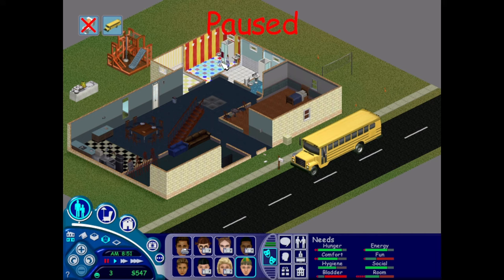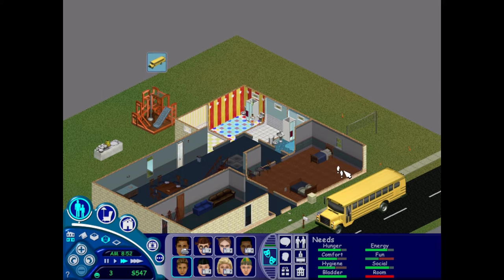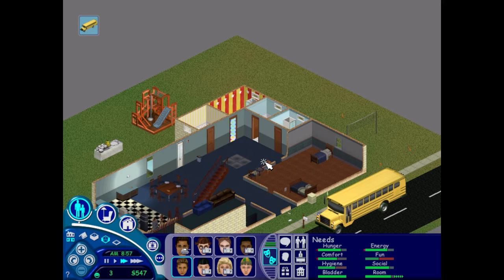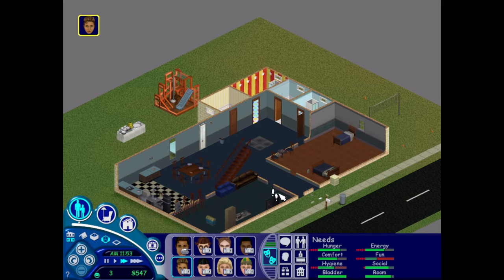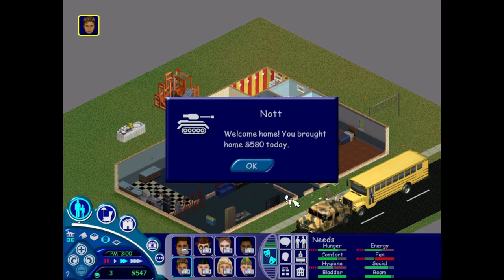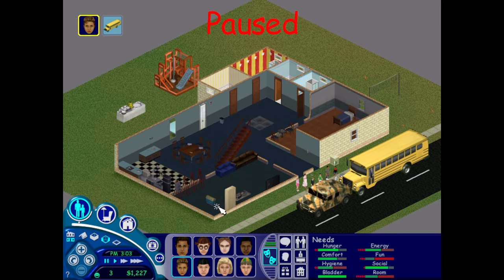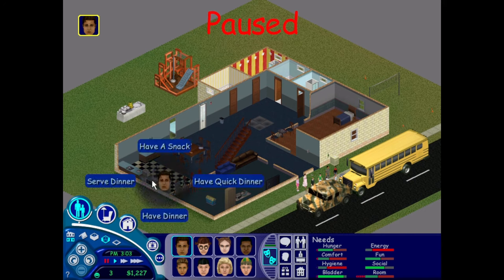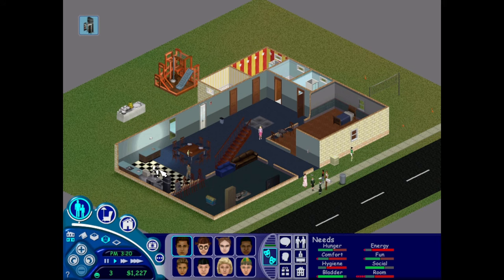Damn it. Quick. Ooh, boys. Good grades. Oh, I forgot. I need to fix the good grades of some of the kids. Ooh, he's not in a great mood. I'll get him to serve dinner at least, and then we'll think about potions.